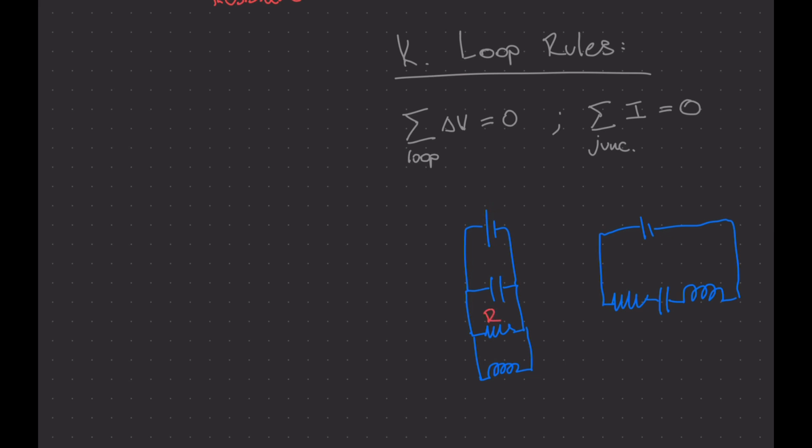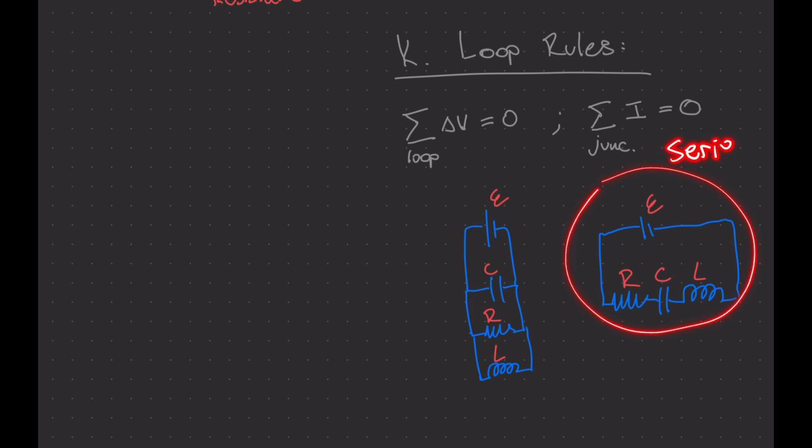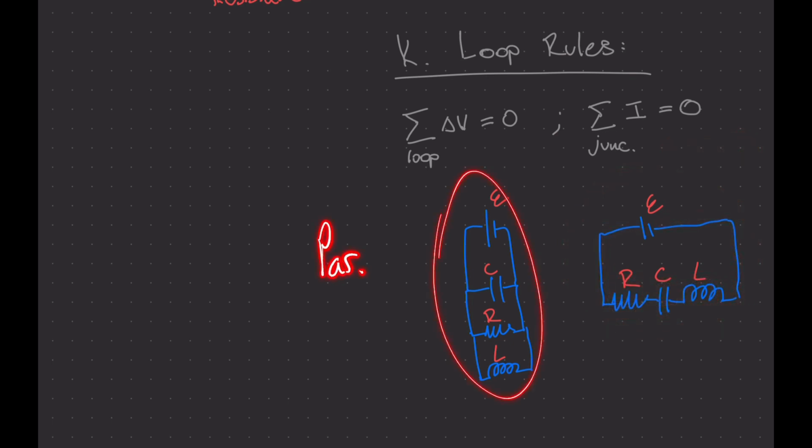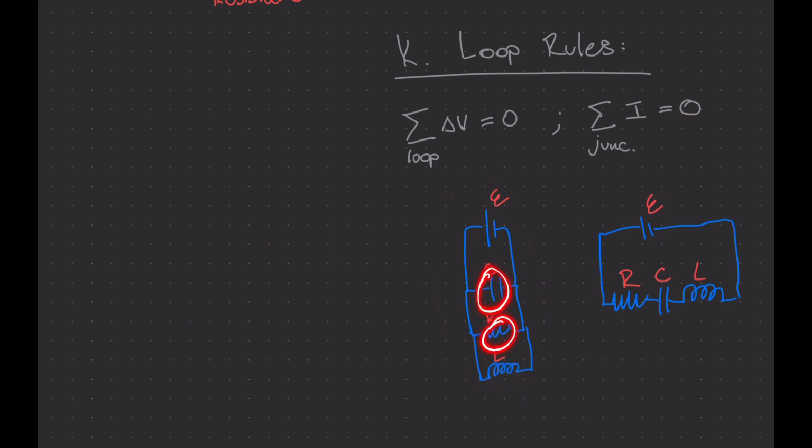So I'll actually label these. We have resistor, capacitor, inductor, resistor, capacitor, inductor. And this is the voltage source, epsilon. You can see this here is a series circuit. Each of the elements follows one another and they're connected using one loop. Meanwhile, this here is a parallel setup. Each of the elements is in parallel: you have one, the other, and the next, and their ends are attached together. The ends of each of these devices are attached together, and they are all attached to the ends of the battery, which is completely different to this. The ends of this one are not attached directly to the battery.